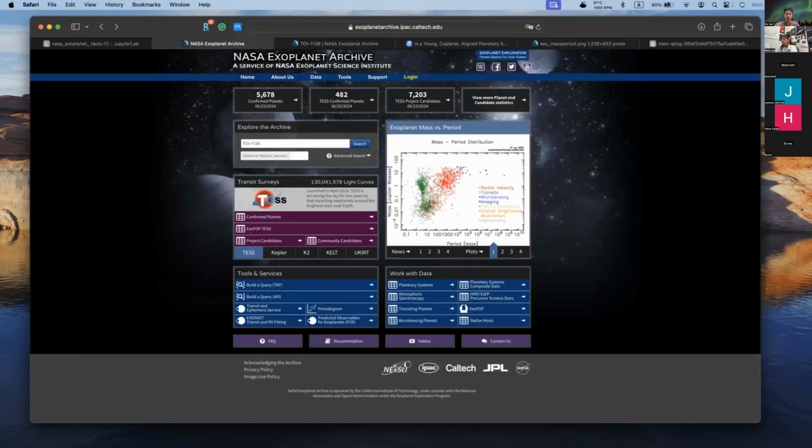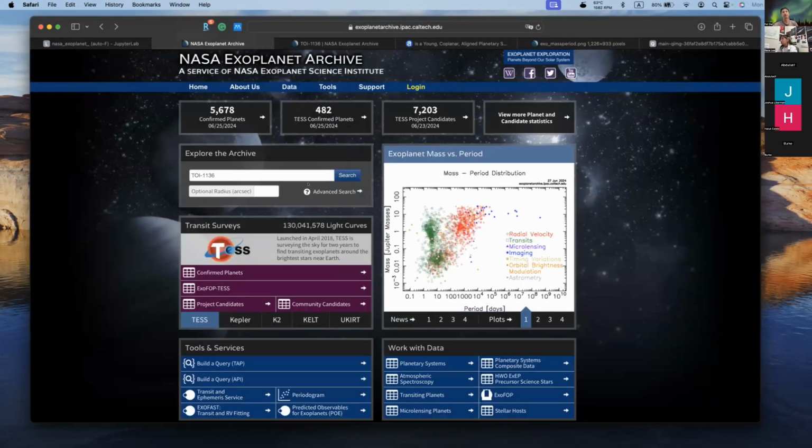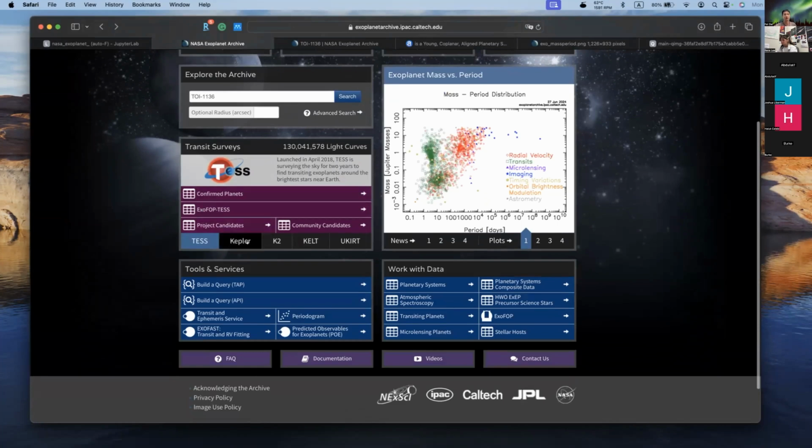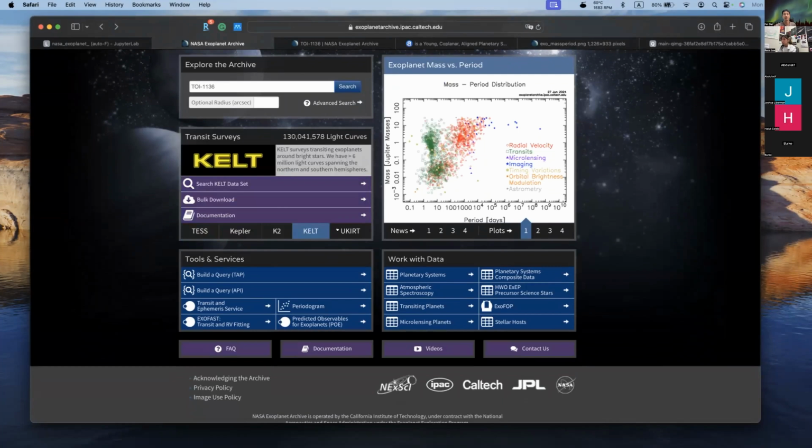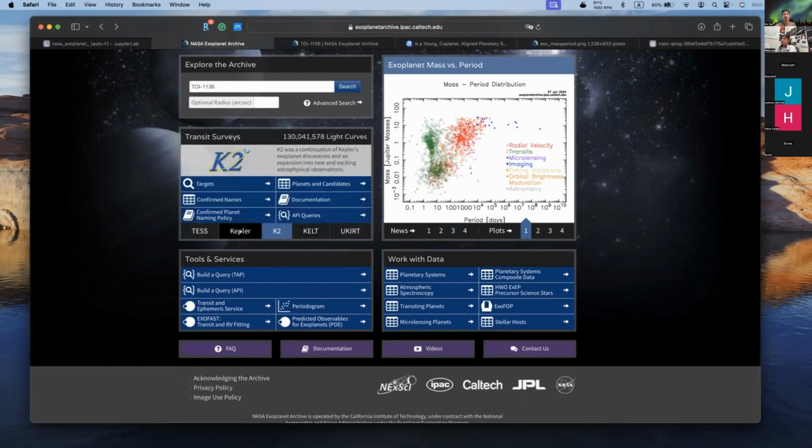All right, so coming back to the NASA Exoplanet Archive. In this part of the website, you can look at the various planets discovered by the different missions. So I mentioned TESS, which is an ongoing NASA mission. Kepler is kind of the predecessor for TESS. And K2 is the extension of the Kepler mission.